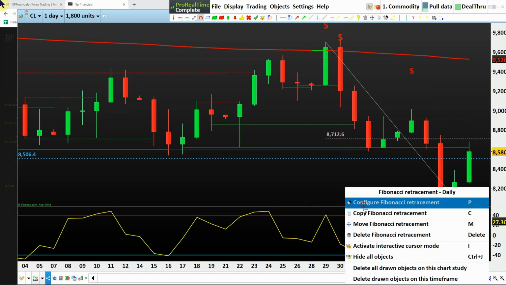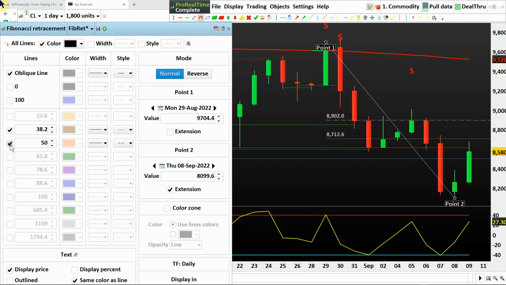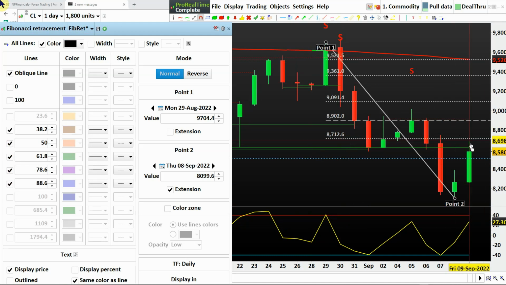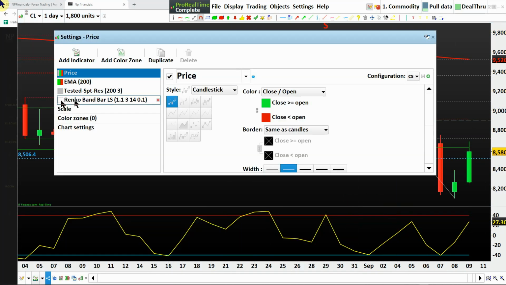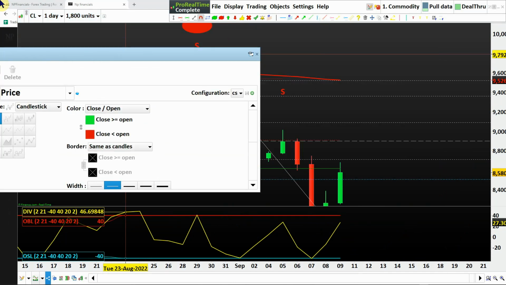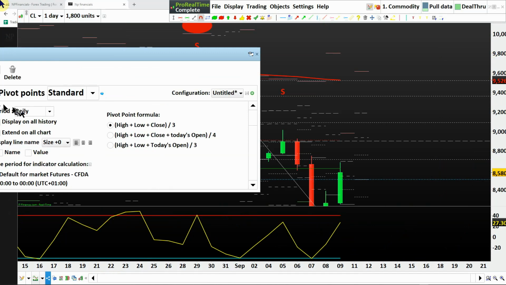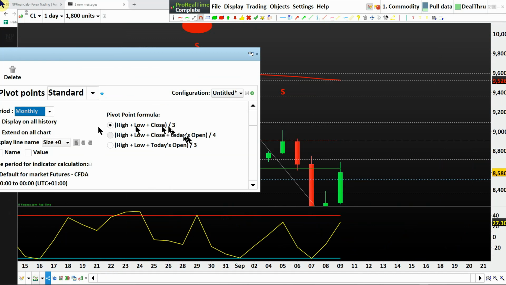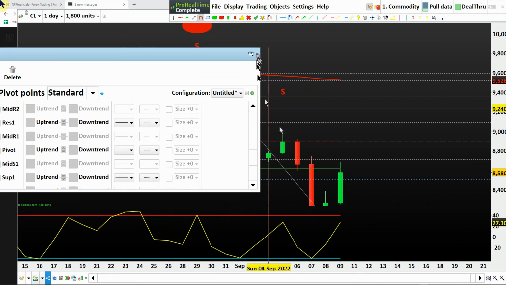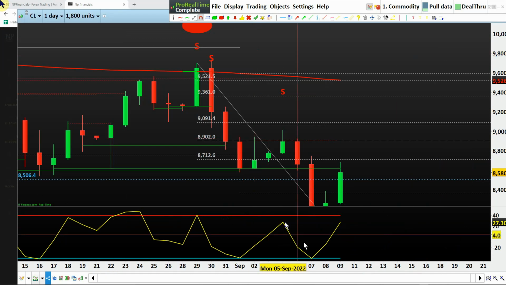What you can do is either take advantage of the Fibonacci levels like 31, 38.2, 50, and then 61.8, and then 78.6, and see where the price is coming and then stopping and reversing, coming, stopping, and reversing. Or you can take advantage of the monthly pivot, which I can always show you. If you go there and bring the add indicator and then pivot points, that is the monthly pivot which you can use. So either the Fibonacci or the monthly pivot you can take advantage of to know the target.